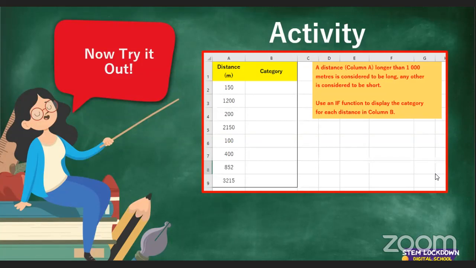Suppose we say something is cheap if it's less than 30 rand, or it's expensive if it's more than 30 rand. So again, we're going to go equals IF, open bracket, set the condition: if the value in cell E2 is greater than 30. Take note, I don't put the R there because currency is regarded as a number.